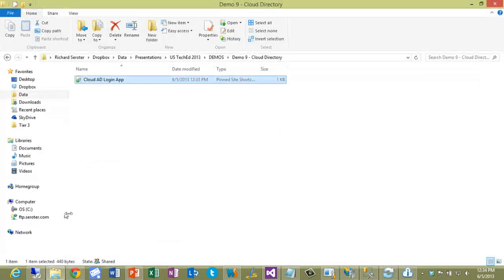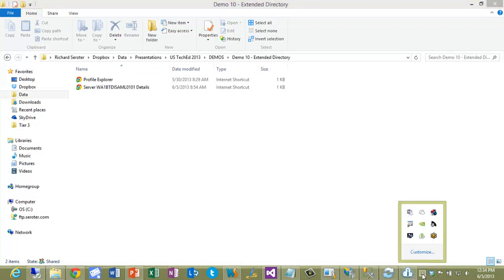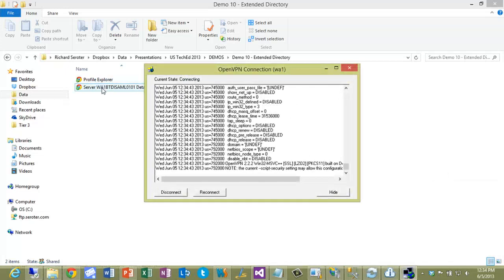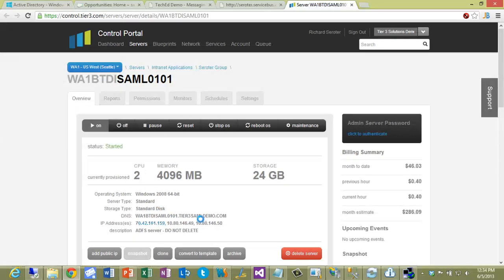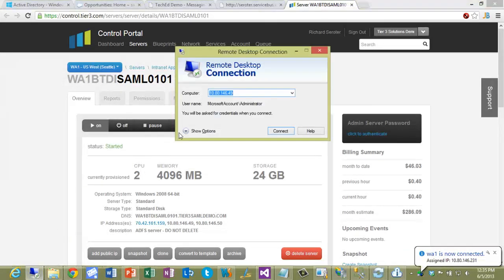So that's what I'll show you quickly here: I'll have a Node application that does that. I'll also show you my ADFS box. While I'm logging into my company VPN, I'll at least show you my server sitting there. I've got a server sitting in the Tier 3 cloud, and I've just installed Active Directory on it, and ADFS on it, just showing that your AD could be running anywhere. It doesn't have to be a Windows Azure box. So I've provisioned a server in our cloud. I've got a public IP. Once my VPN's assigned, I can go ahead and terminal into that machine.